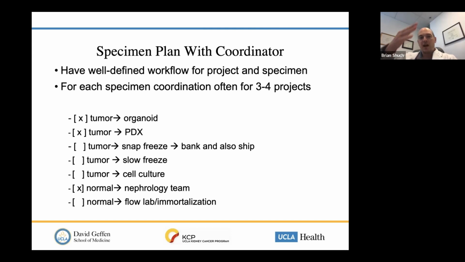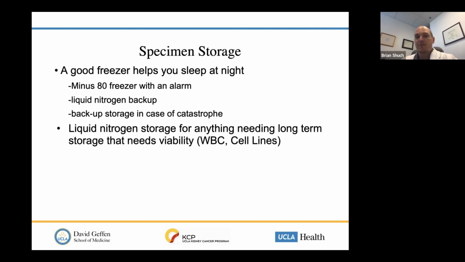So I would fill this out and have an idea: this tumor for organoid, this tumor for PDX, and try to work with our person who walks around a lot. He would just count his steps. He probably walks 10, 20,000 steps because he's delivering stuff and working with different folks. And then obviously shipping stuff out.